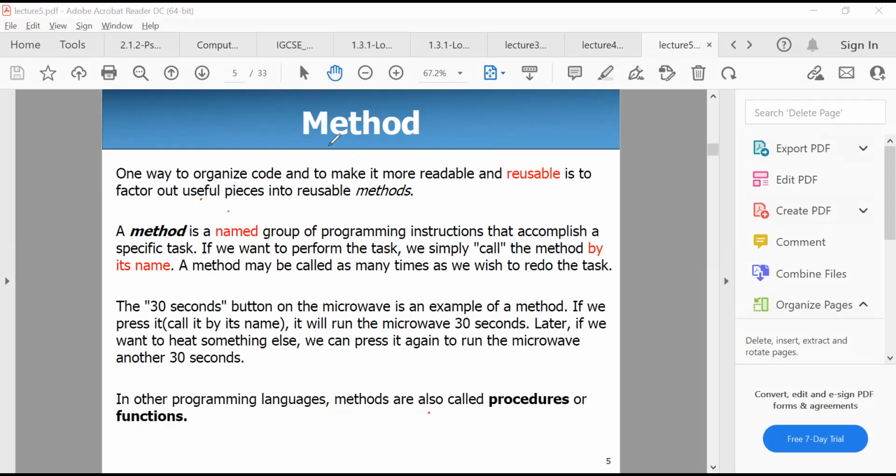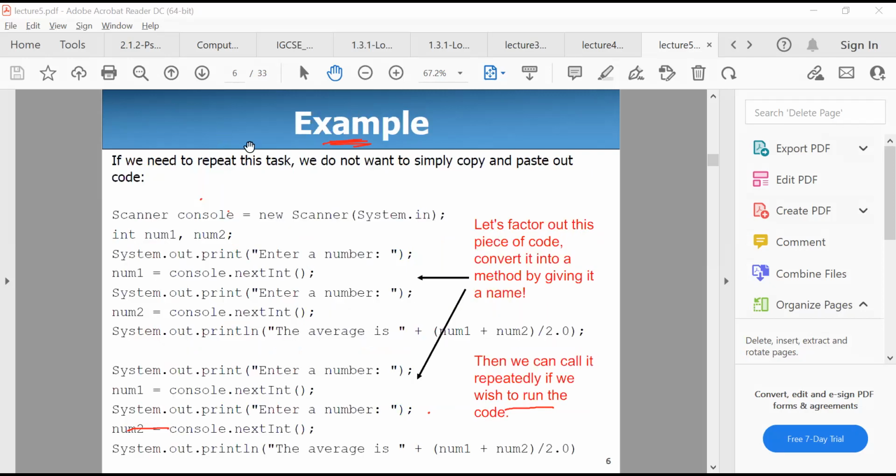We call that here methods, but in other programming languages, you can hear it as procedures or functions. They all serve the same purpose, or even the same thing. So now in Java, it's a method. When we go to Python later, it's procedures and functions. So don't get confused. Methods, procedures, and functions are all the same. We are talking about the same thing.